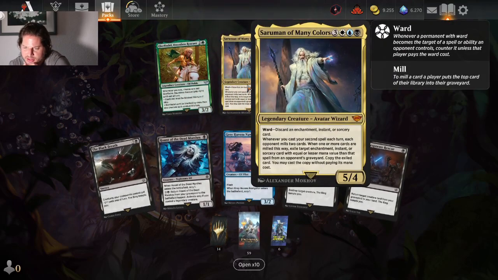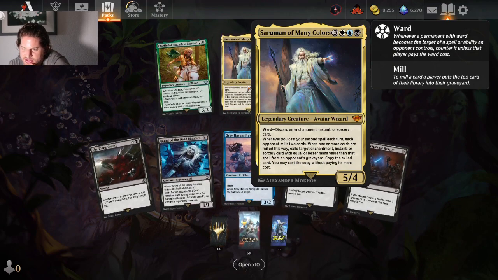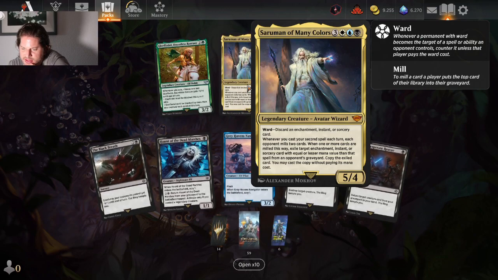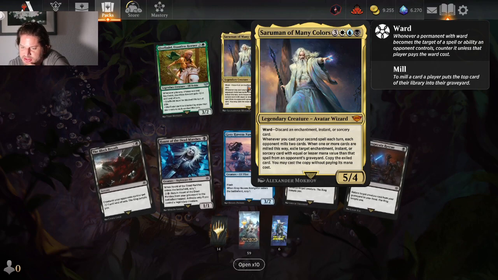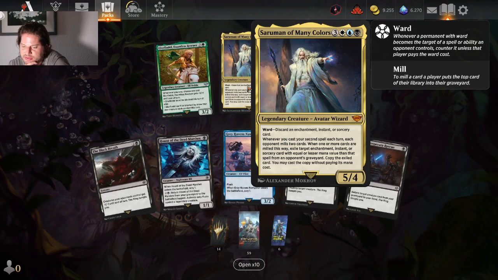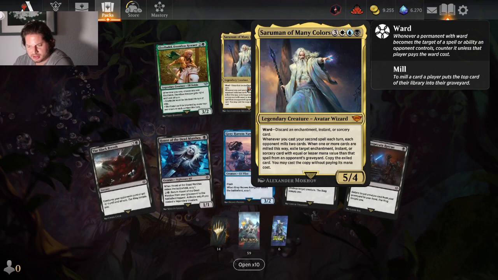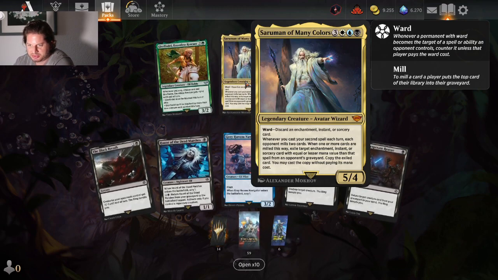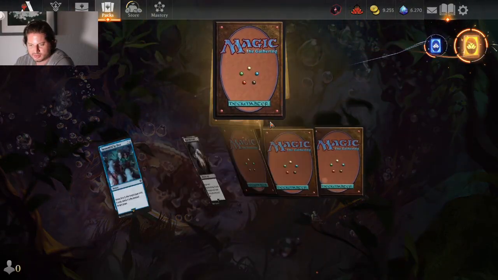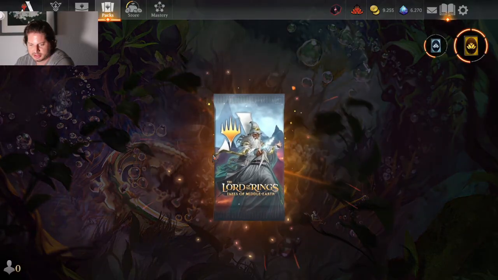Saruman of Many Colors. Okay, ward, discard an enchantment, instant or sorcery card. Whenever you cast your second spell each turn, each opponent mills 2 cards. When one or more cards are milled this way, exile target enchantment, instant or sorcery card with equal or lesser mana value from the opponent's graveyard. Copy the exiled card. You may cast the copy without paying its mana cost. So yeah, pretty cool. But I guess I have to read it again. There was so much text on this card. Another wild card. Take it.